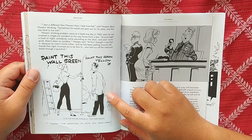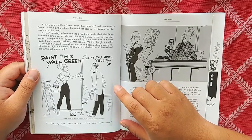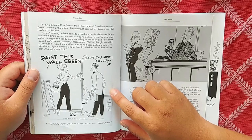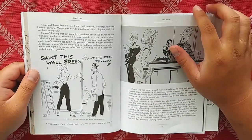Paint this wall green. Paint this room yellow. There, I've started it. Now you can take over. Damn, dude. Ain't that true? You know what I mean? I don't want to paint this room, dude. Just, here, done.